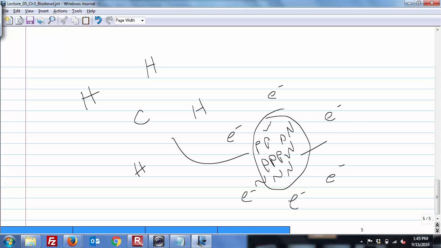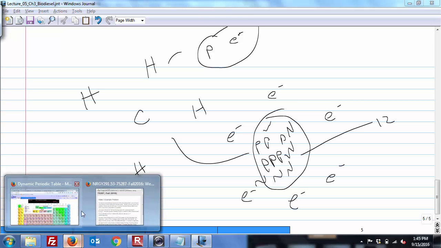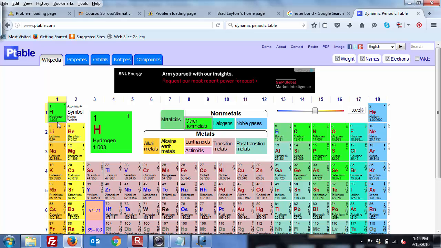The atomic weight of carbon is in the nucleus. It's 12. Electrons have relatively little mass, but the approximate atomic weight of a proton is 1, and the approximate atomic weight of a neutron is 1. So there's your 12. Then the atomic structure of hydrogen is just 1 proton and 1 electron, and there's your atomic weight of 1.